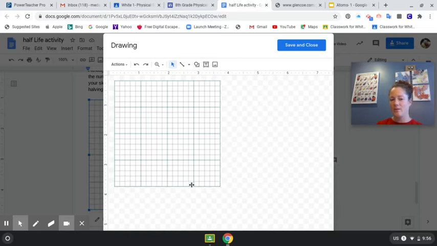All right, so you want to think time. Remember, time always goes on the bottom. It's always something over time when we're doing a timeline graph. So your time frame would be down here, and your percent, we're going to go by percentages. Your percent of the atom would be over here. So remember, we're starting with 100% and we are doing a half-life. So think about that and think about what your graph would look like.